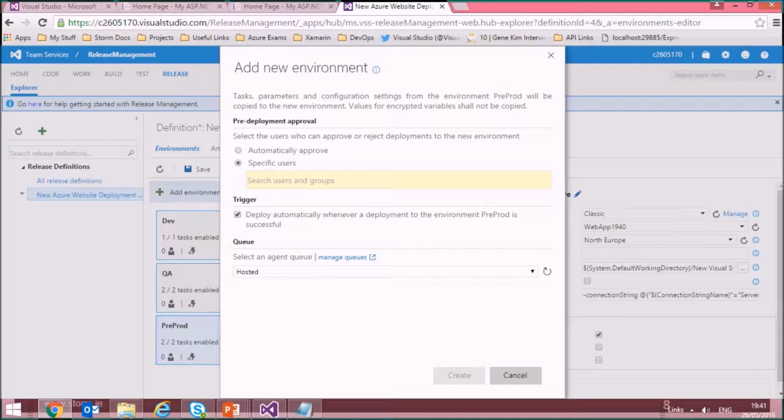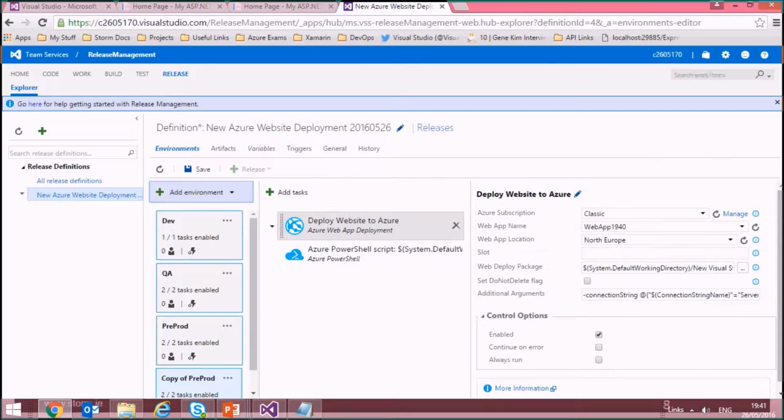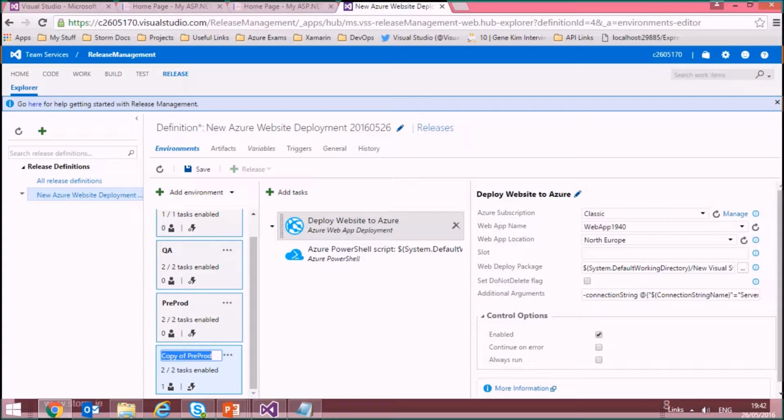In many instances, this might be seen as a more cautious approach. So I'm going to set Philip there to do the manual deployment. So we're going to have continuous delivery to our dev, QA and pre-prod environments, but our production environment will actually have an approver right at the end of the process.